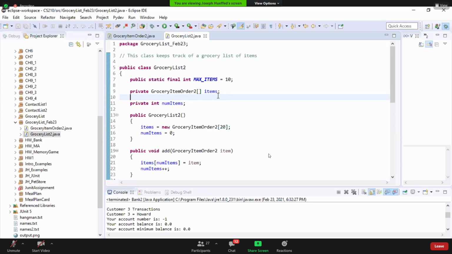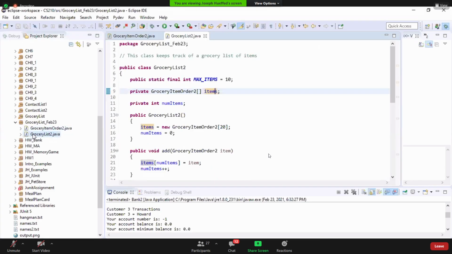This is the array, private grocery item order array, items. And let me go back here for 1 minute.